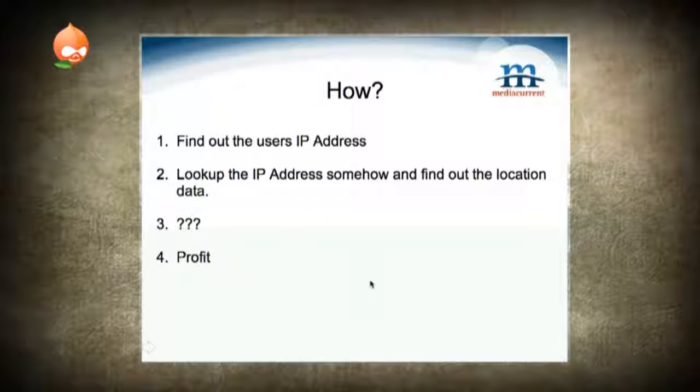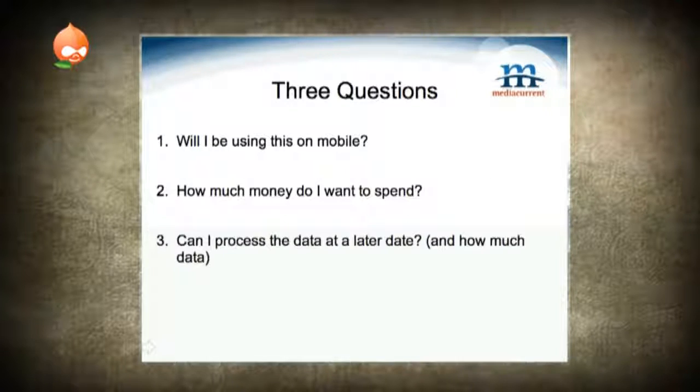There are many ways you can do that, and that happens to kind of move into these next two slides. So how do you actually do it? First, you want to find out the user's IP address. You want to look up the IP address in some type of table or service, and then you want to figure out which country they're in from that lookup.